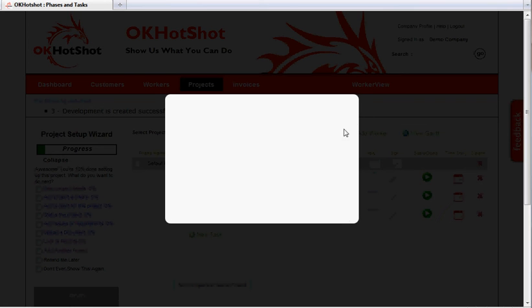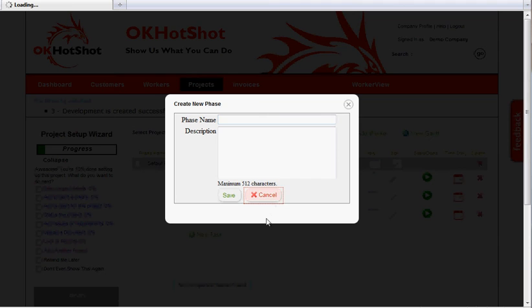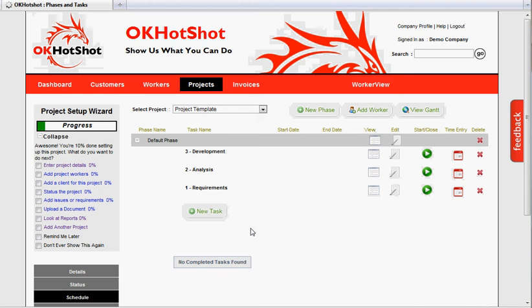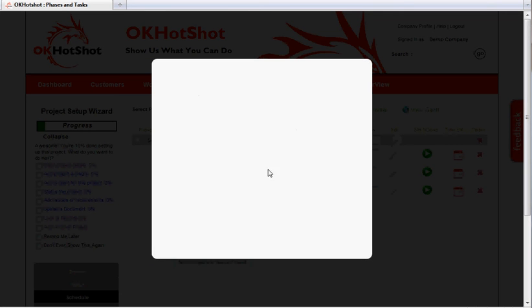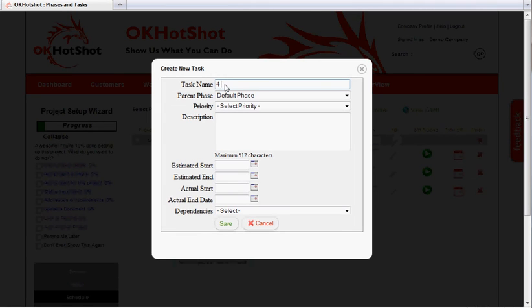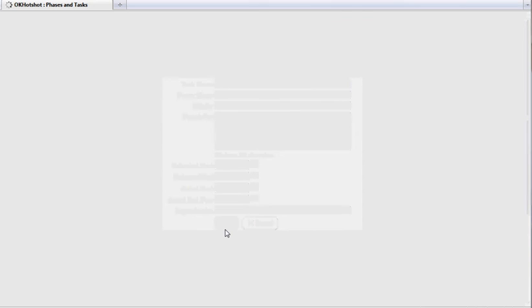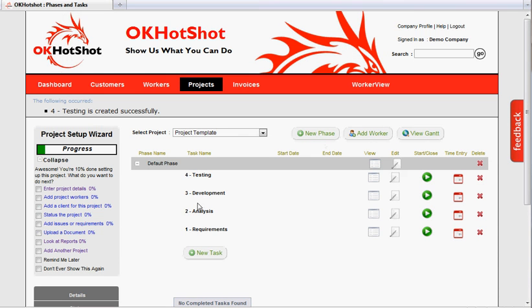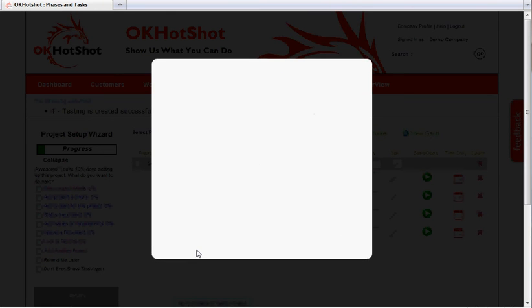Oh, a new phase accidentally. Hit cancel. Well, messing up on my demo, but the good part of that is I show you how easy it is to navigate in the thing. 4 is testing. And last task we'll do is deployment.